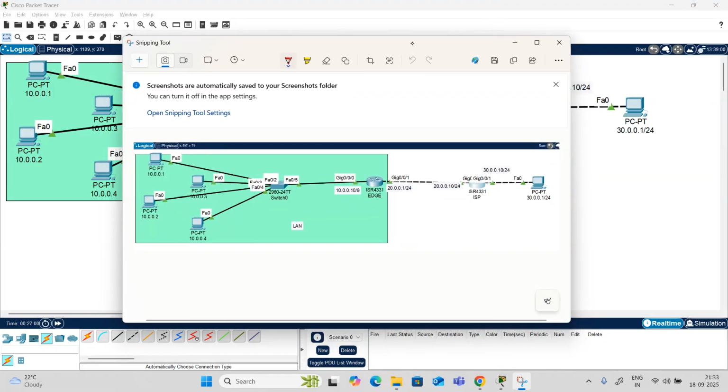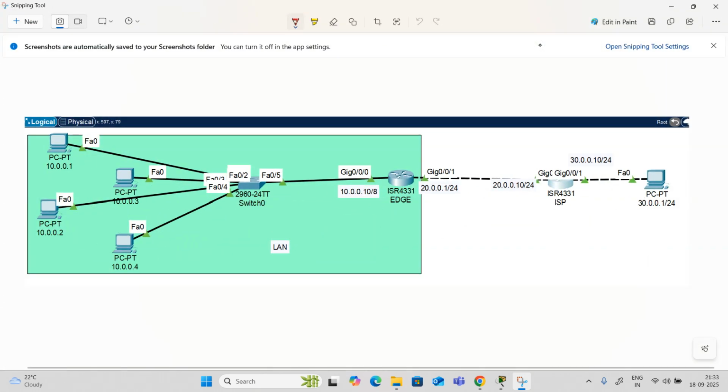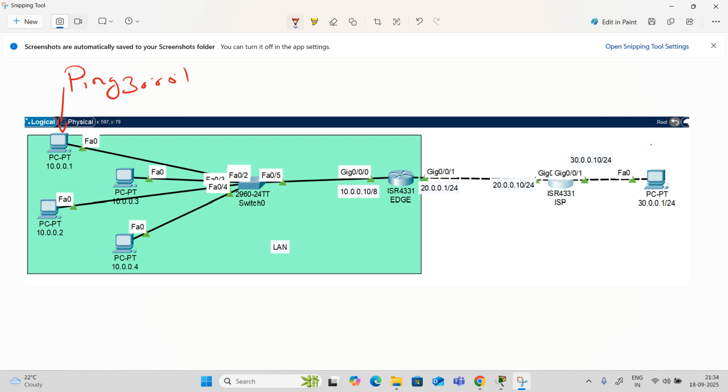You see, when I go here and ping 30.0.0.1, this PC receives the packet from 10.0.0.1 and it replies with source 30.0.0.1, responding to the ping that came from 10.0.0.1.